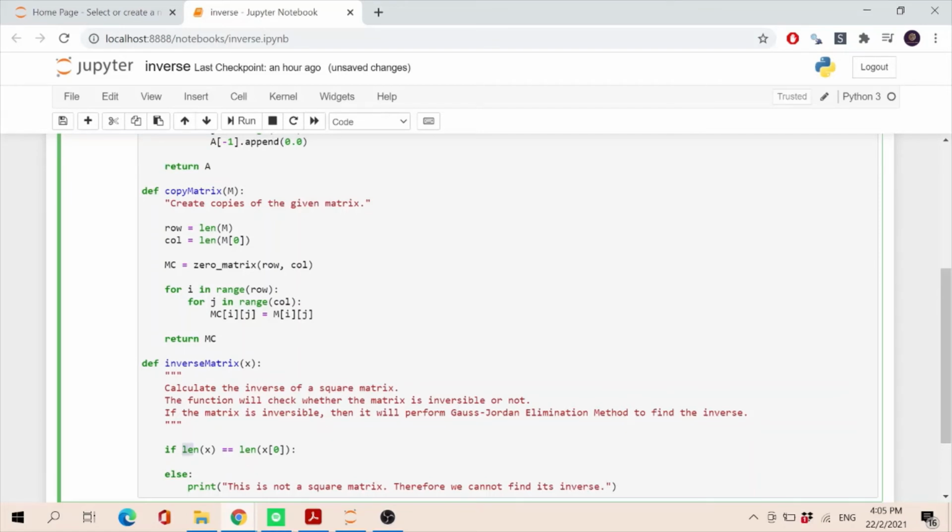So basically, if the number of rows and the number of columns are not the same, this message will be printed out. Otherwise, it will look at the second condition of finding the inverse of the matrix, which is to check to see whether the determinant is equal to 0. For this, we will use a built-in function under the Numpy module called det, for determinant.